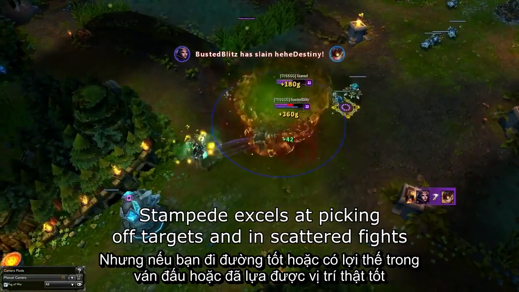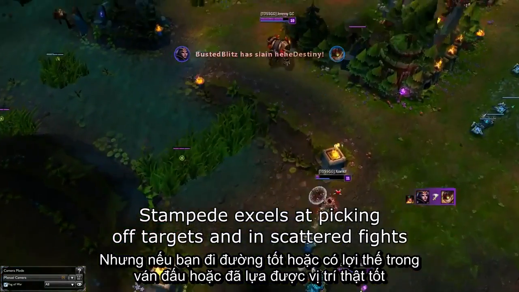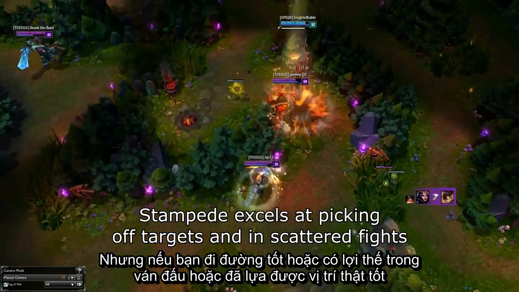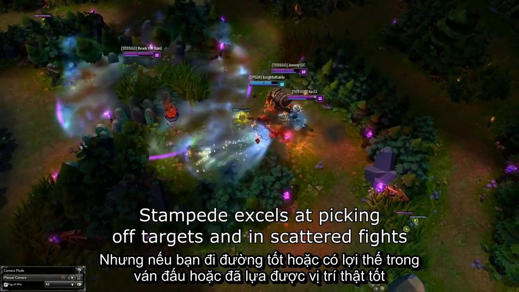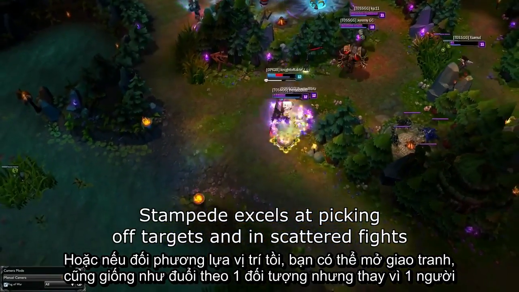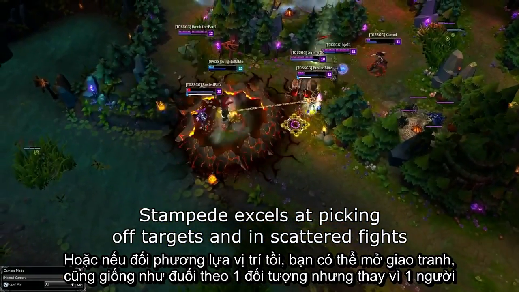But if you did okay in lane or are in a decent spot in the game, or if you can set up really good positioning, you can play the fight as if you were a kite comp and just use your movement speed buffs and crowd control to kite the opponents. Or if your opponents have poor positioning, you can use your mobility to engage a fight.